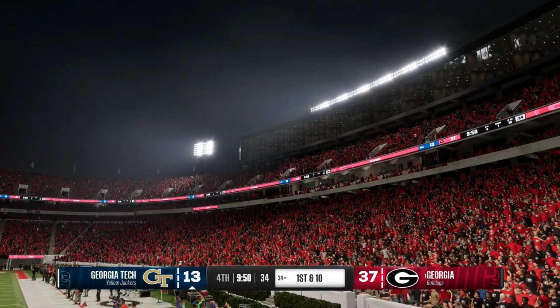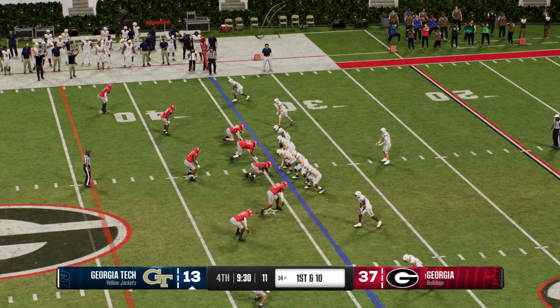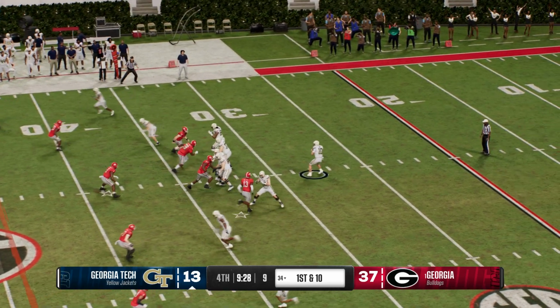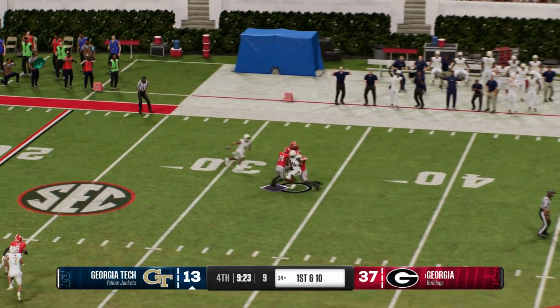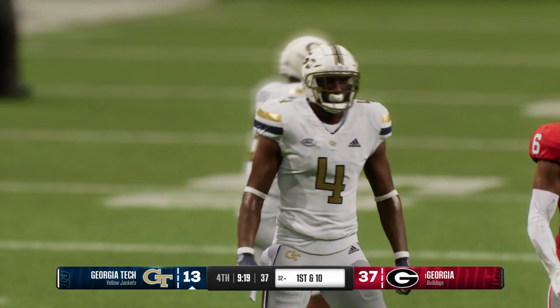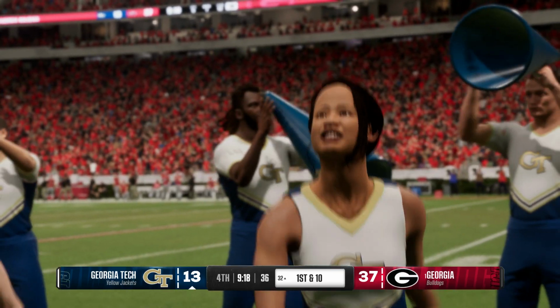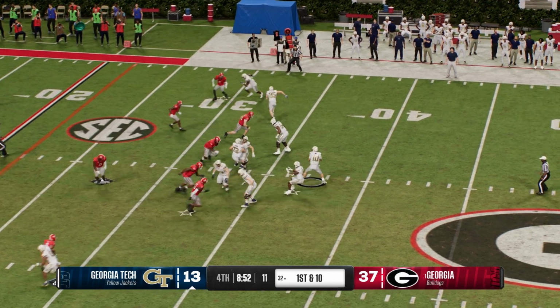The offense keeps churning. The line is giving the quarterback ample time to evaluate the defense and make a good throw. Good job up front by the big guys. Looking for the wideout. He's got it for a big gain. And the stop is made, but not before a huge gain moves the ball to the 32, all too quickly down the field. And the Yellow Jackets will have first and 10 here.